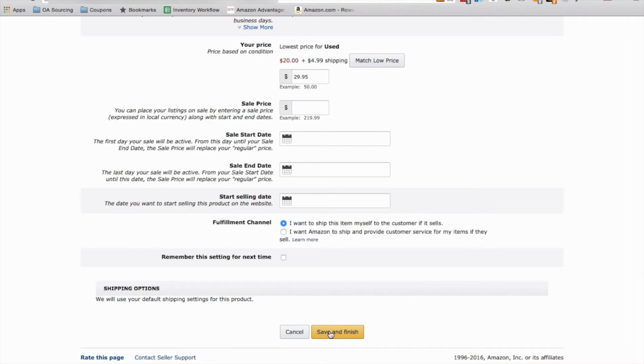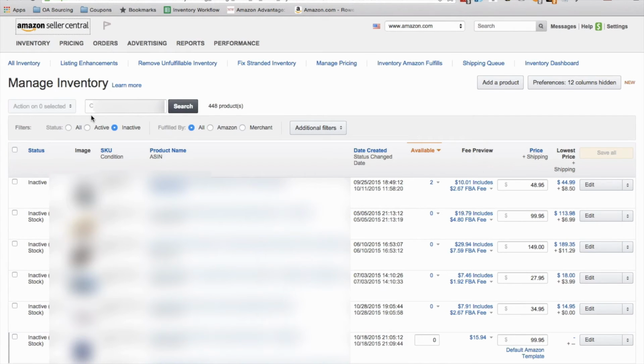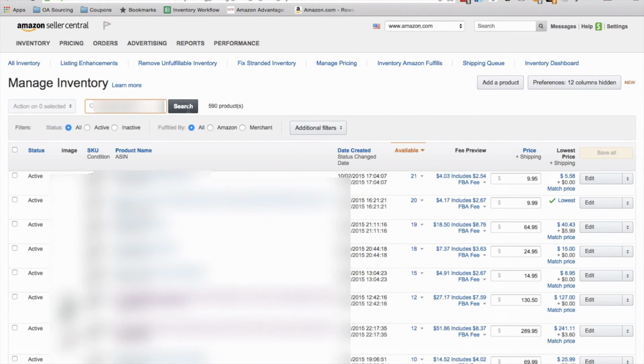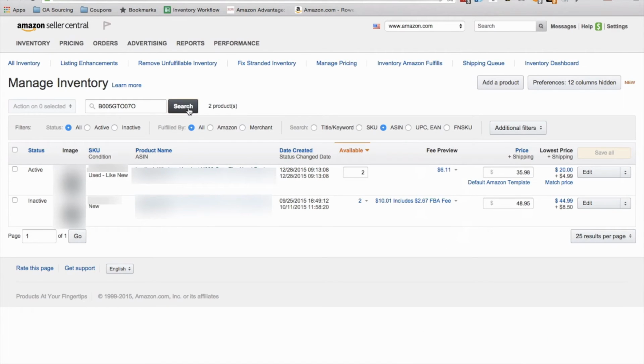And you just click on save and finish there, which I've already done, so I don't want to create another listing, but I will come back into our inventory and show you what we see now when I search this.